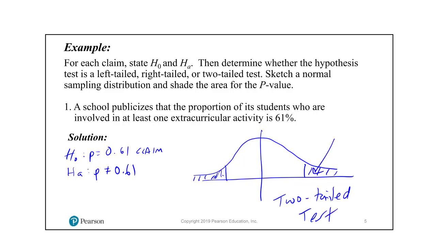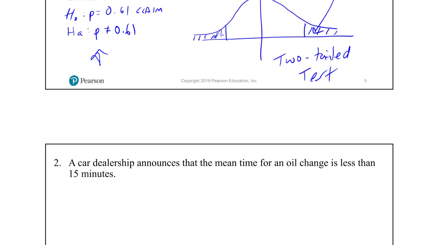And this area here is 1/2 p. Okay, so I'm overusing p's here. The p in the hypotheses is the proportion. This p is the probability value. So it's a little bit of an overuse of p.